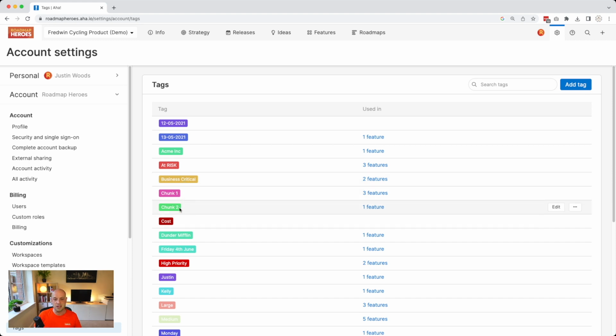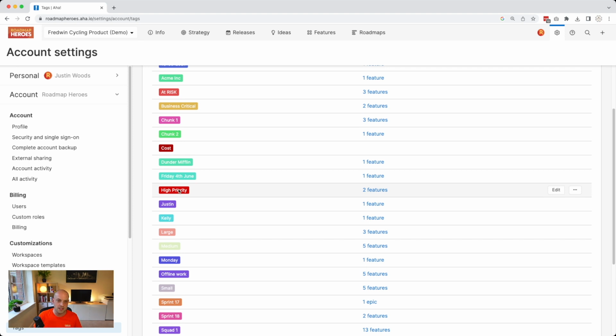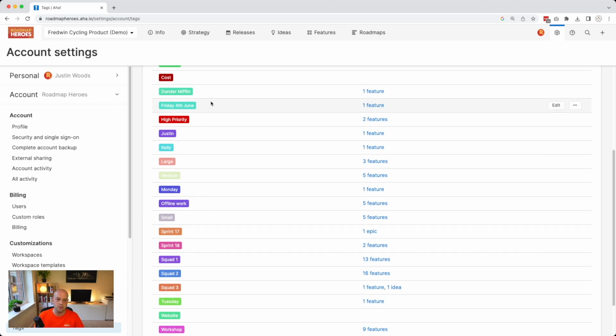We can also see maybe where people have chunked up some work in different ways. Things were high priority, maybe assigned to different users and assigned to different squads or sprints. So look for things that have got common categories or purposes, and it might be around customer, priority, dates, sizing, sprints, teams, etc. You're going to see some common patterns here where users have used them in the best intent, but actually they could be served by some properly categorized custom fields.